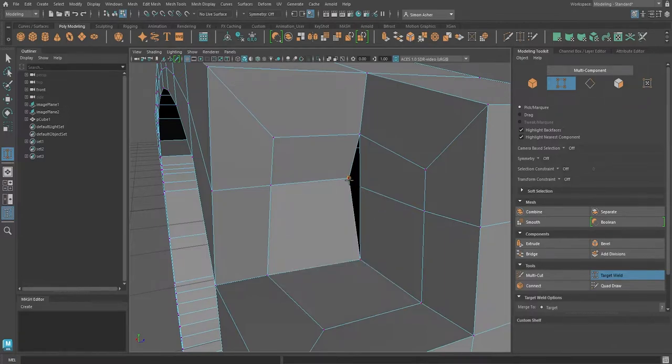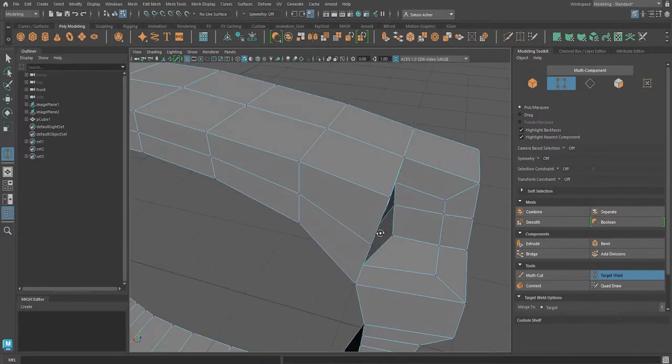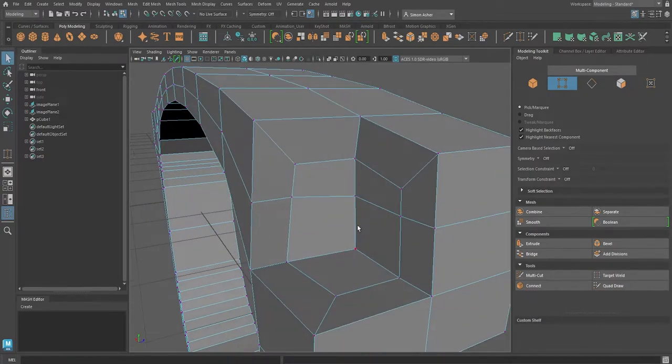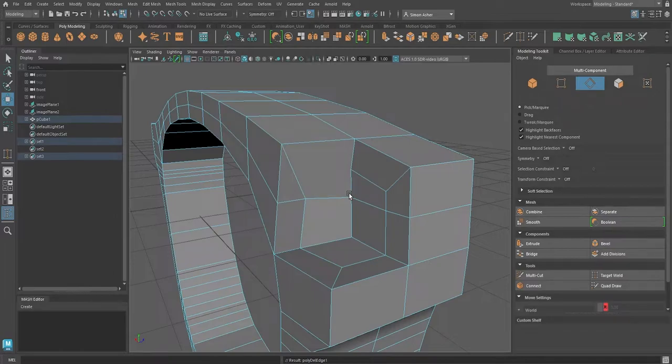And all this is trying to do is just to create an opening that we can then straighten out. Because at the minute you'll see it's really not flat, but we can sort that out. But we create that extra geometry. Some of it now we don't need. So for example, the way to think about it is if you look at an edge, where else does it go? So that edge travels all the way around there, so we need that. Realistically, these edges around here we don't need. So I'm going to click on it and delete. Like that. You see it's starting to straighten up a little bit now.